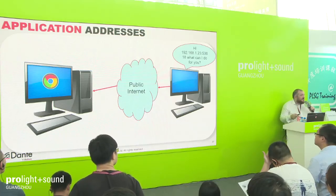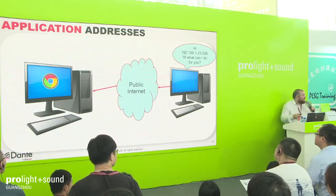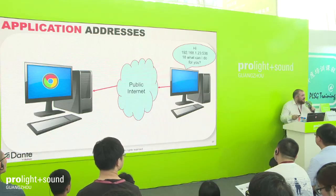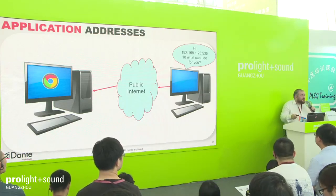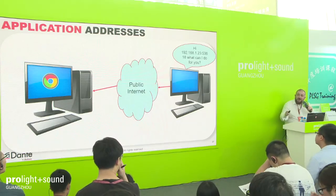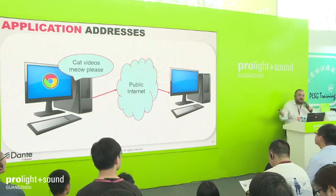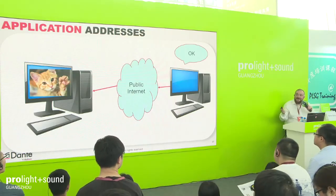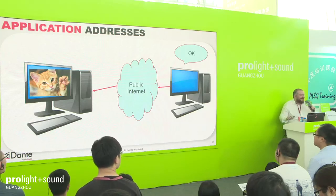Now YouTube is a video channel, and basically everybody knows what internet video channels are there for, yeah? It doesn't matter whether it's YouTube, it could be any of them. So this would be a normal transaction with an unknown server. Whereas with an internet video service, we all know that we want cat videos. So there we go, really easy. That's what they're there for, isn't it?